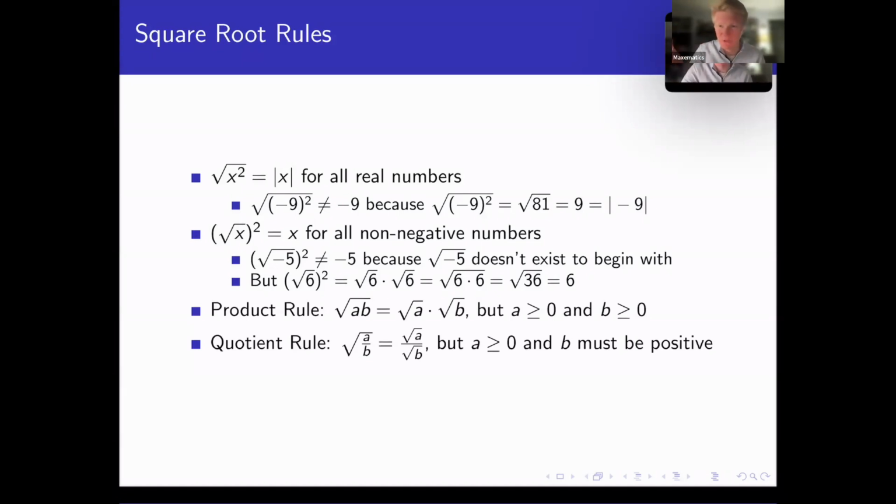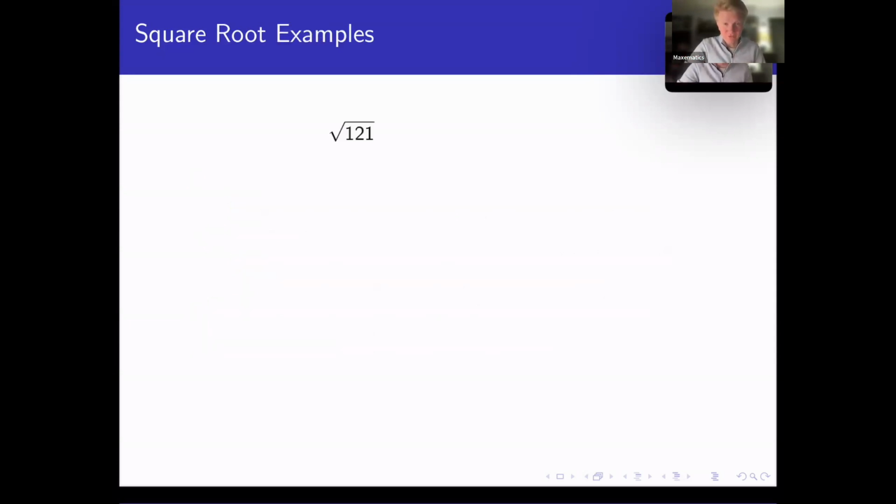So we want to make sure there's no 0 in the denominator. There we go. As we've seen with a couple of things in this course, we can split up multiplication, but we can't split up addition or subtraction. Just to show you the inner workings of what really happens when we evaluate a square root, we are not going to evaluate these like this forever, but just to show you.